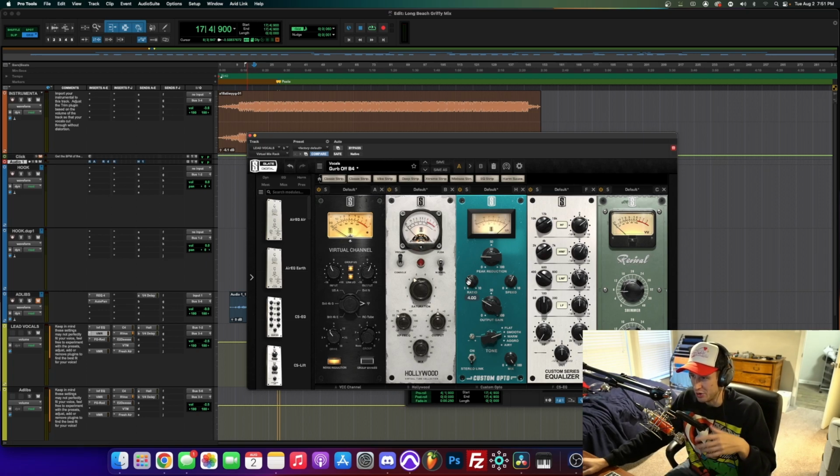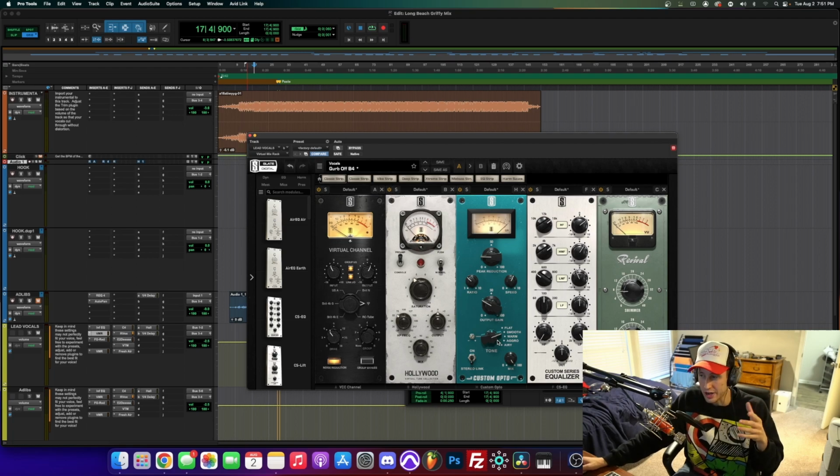You know, got the ratio at 4:1, fast attack. And I have the tone for the custom opto set to smooth. Not every compressor has these tone settings, but if you're using Slate and got the custom opto in there and you want it to sound like these vocals, throw it on smooth and it's gonna get you right.